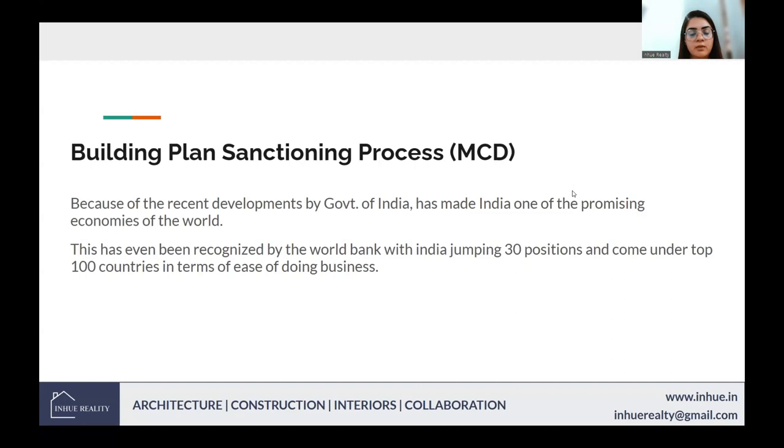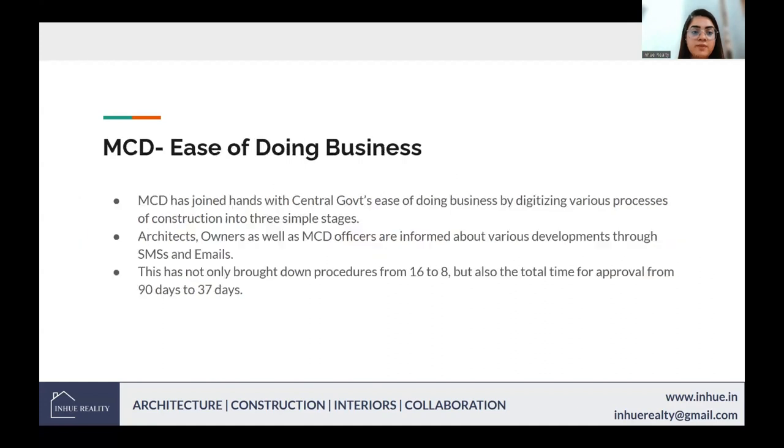Also, by recent developments, the government of India has reached a certain landmark, right? It has jumped over 30 positions in terms of ease of doing business. So MCD has also joined hands in this ease of doing business initiative, and now this sanctioning process has become way better than it was before.